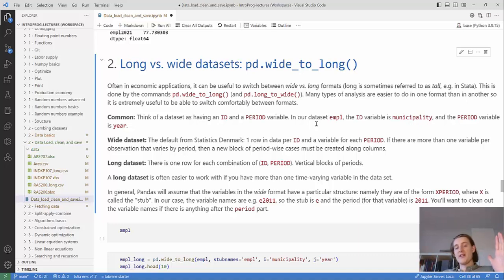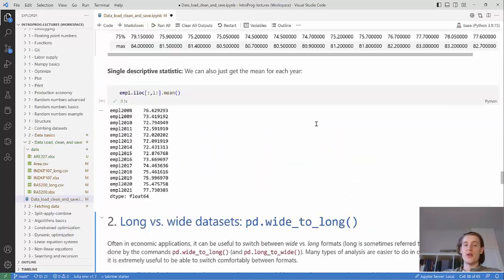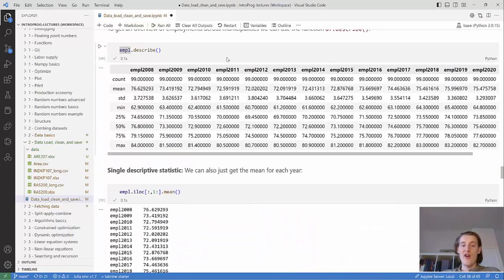In a wide data set, you have one ID for each observation, one observation per ID, and then you have multiple variables per period. And that's a nice way to show a data set, especially if you only have one variable.